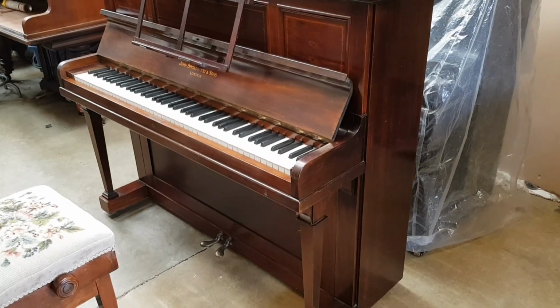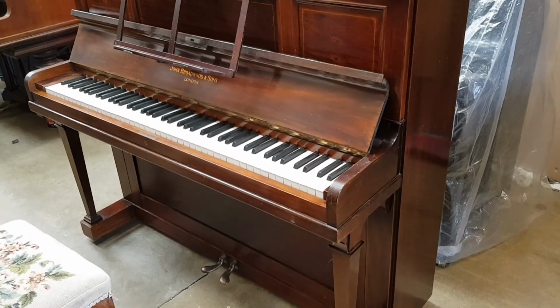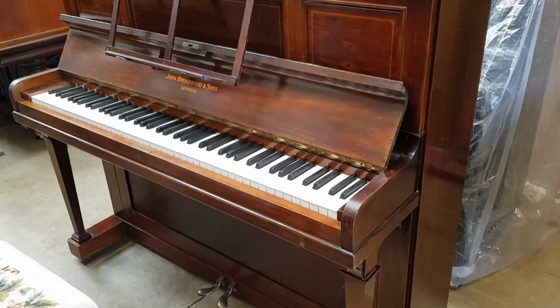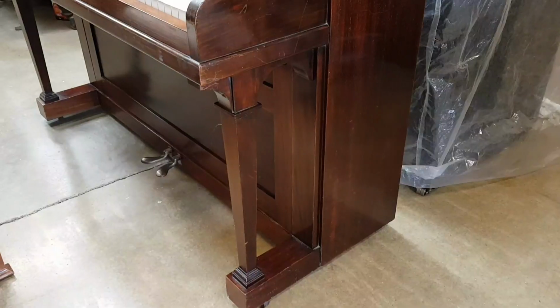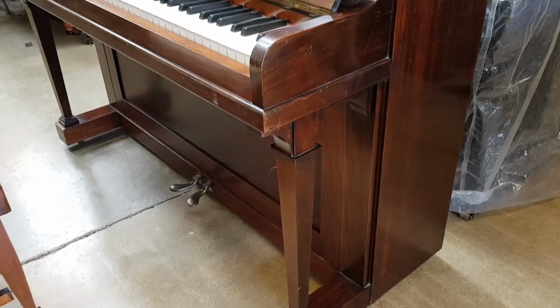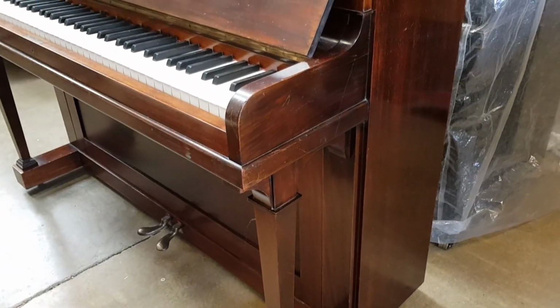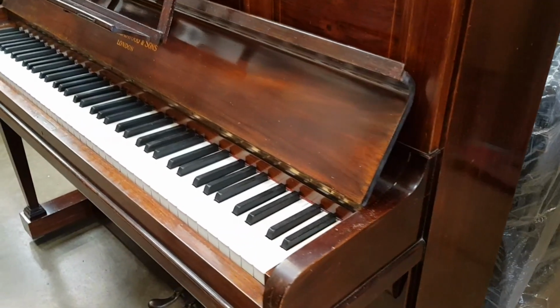Hello, this is an assessment for reconditioning of a Broadwood upright piano made in approximately 1915 and effectively known as a green framed Broadwood. Now before we look at the green frame from which it gets its name, just to look at the cosmetics. These can be tidied up and the piano is in reasonable condition on the outside.